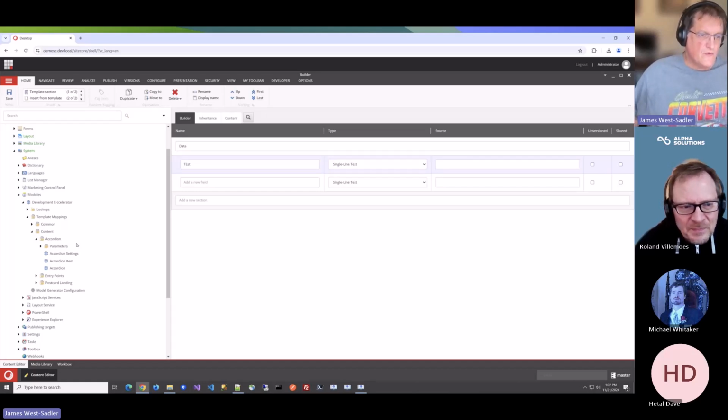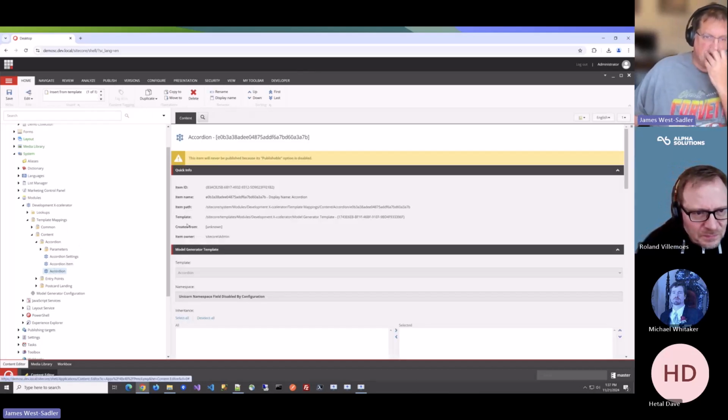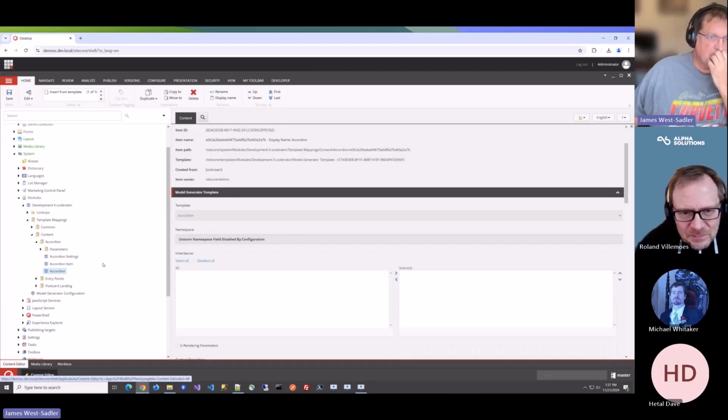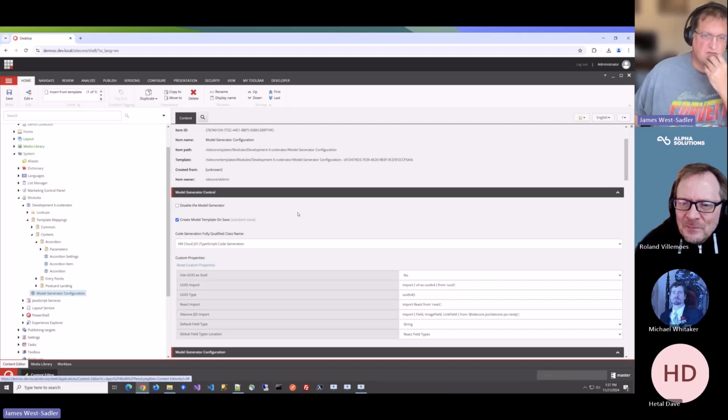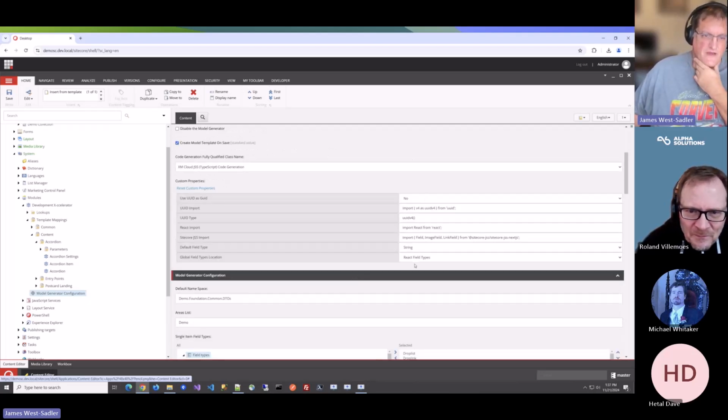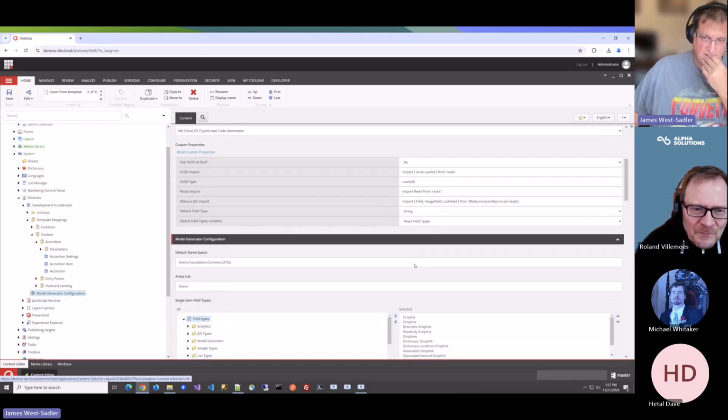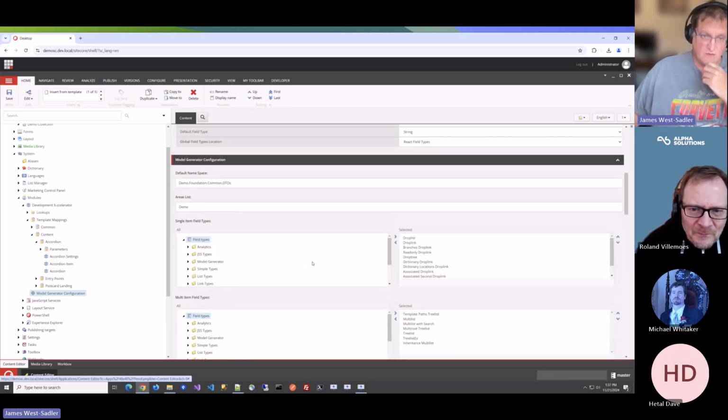So we've got the accordion item here, and if we look at it, actually, let me go here first. Sorry, this is the configuration, just to show you. Rather than having your config file, it's all done in here, and you can see that I'm outputting JSS, and there are various configuration elements in here. Then I define what are considered single item types and multi-field item types.